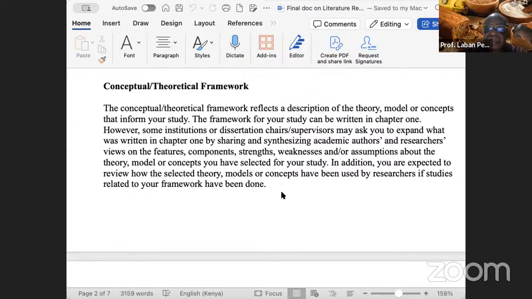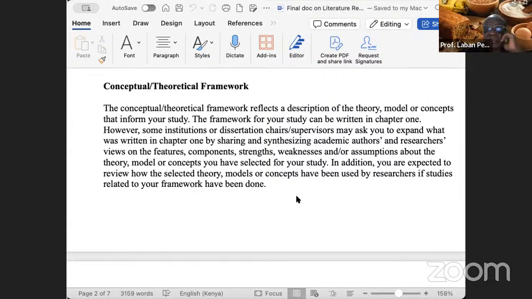However, some institutions or dissertation chairs or supervisors may ask you to expand what was written in Chapter 1 by sharing and synthesizing academic authors and researchers' views on the features, components, strengths, weaknesses, and/or assumptions about the theory, model, or concepts you have selected for your study.